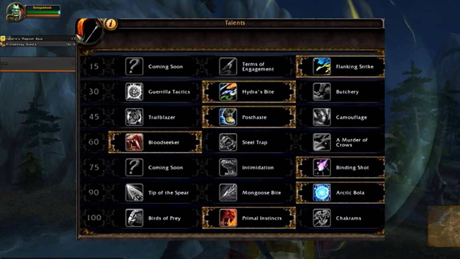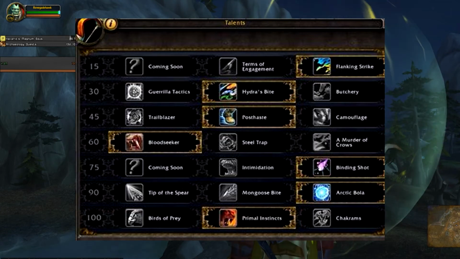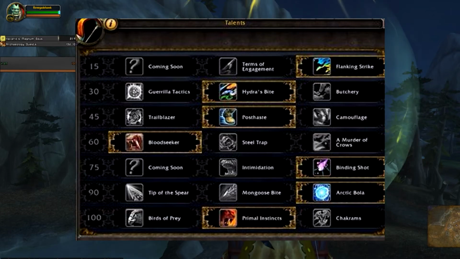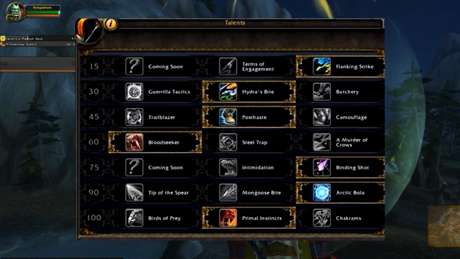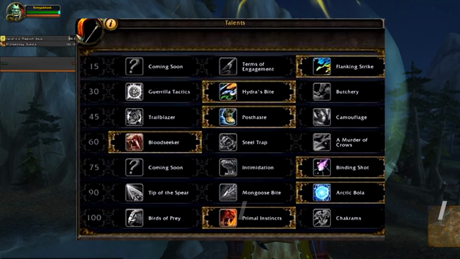Steel Trap. Hurl a steel trap to the target location that snaps shut on the first enemy that comes near, immobilizing them for 30 seconds and dealing bleed damage over 30 seconds. Damage other than the Steel Trap may break the effect. Next, we have Murder of Crows. Summons a flock of crows to attack your target, dealing physical damage over 15 seconds, and if the target dies, your cooldown for Murder of Crows is reset.